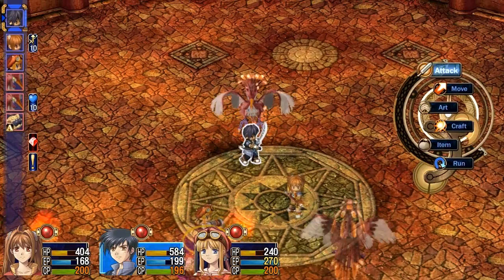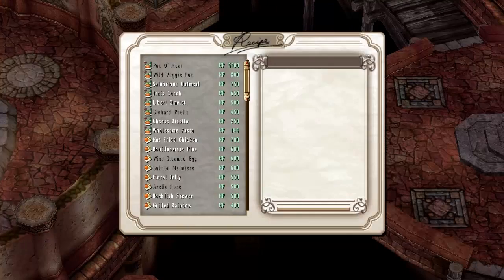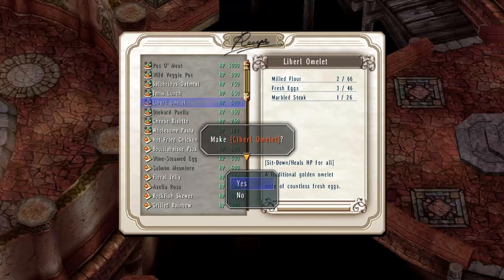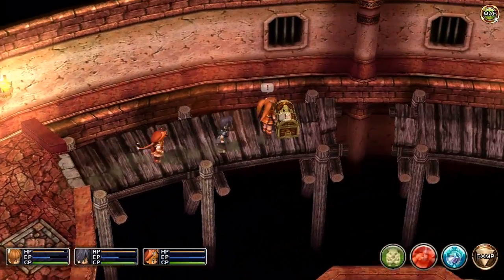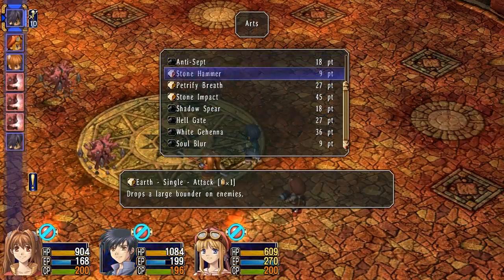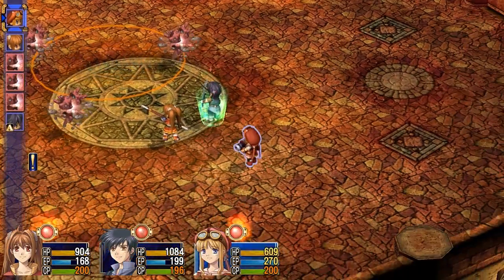Okay, let's get out of this fight. And then let's actually eat another bunch of omelet. Oh, man. It's kind of wasting, but... Oh, man, I have enough resources. I actually bought so many resources just for this meal, so I might as well. How much health does she have now? 600, cool. These fights are easy enough, at least as long as I have EP. Without the EP, these fights are gonna be hell.